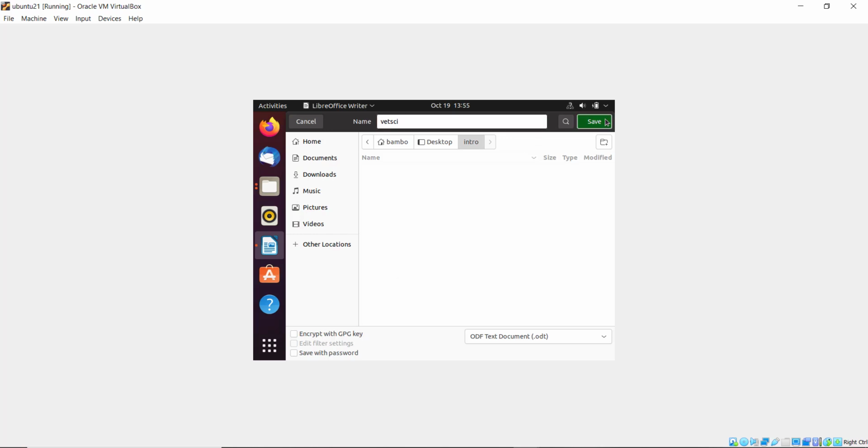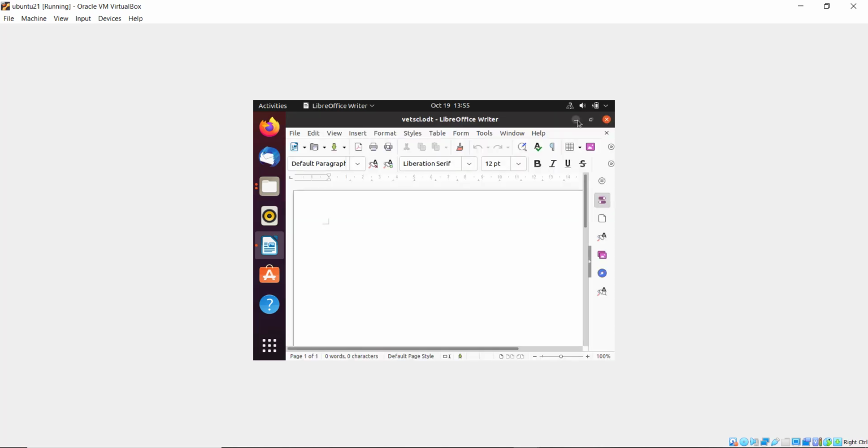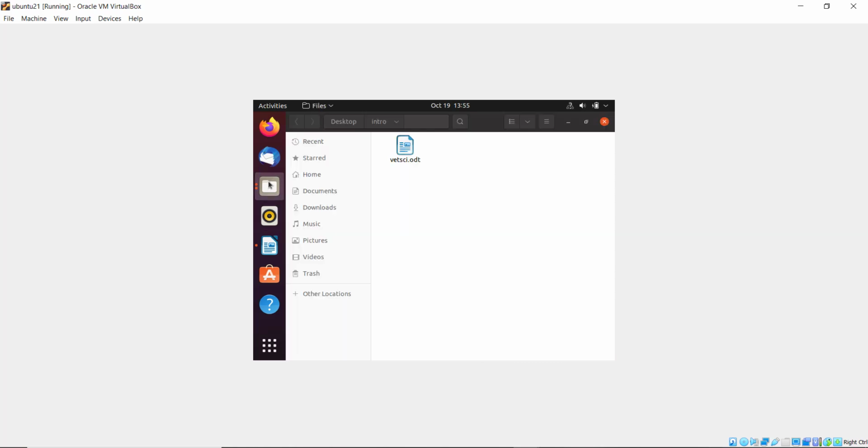I click on Save, and now I have saved my work within a specific folder. The reason I decided to have the two systems side by side is so that I can show you how each element works. Although by default, our Linux does not do some of the things that our Windows can do, unless the operating systems have been installed.